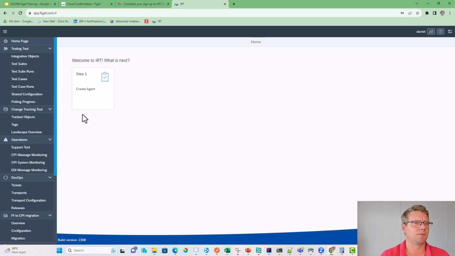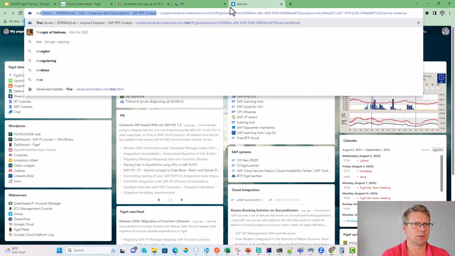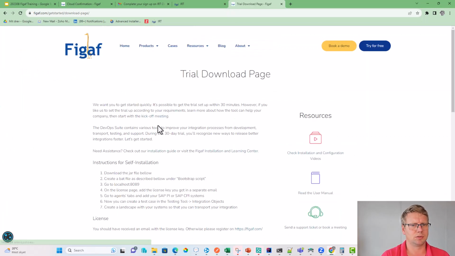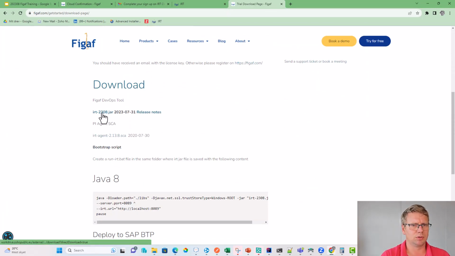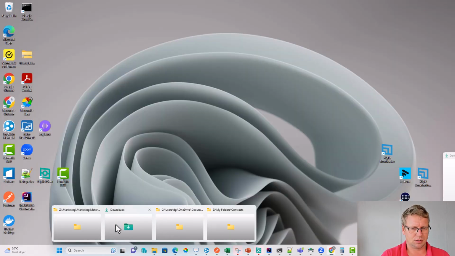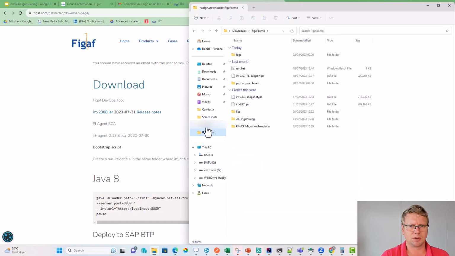If we have run this on our local system, here we will also get a link to the Figaf get started page. So here's the download page. What you'll do is download this jar file, and then put it in a folder on your computer, Figaf demo here.